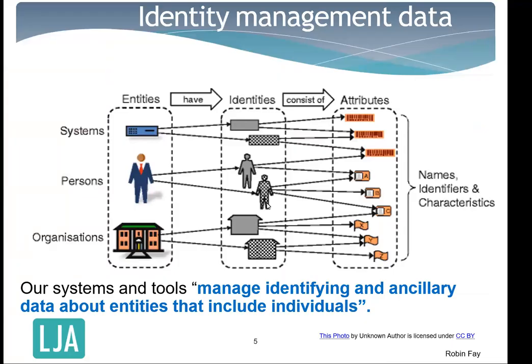You will see this diagram over and over again because I think it is such a great diagram, and to me, it sort of takes our traditional view of authorities, like what we would think of authorities from the library standpoint, and brings it sort of up to a more modern view of identities, especially as we start talking about attributes of identities being characteristics and identifiers and things like that.